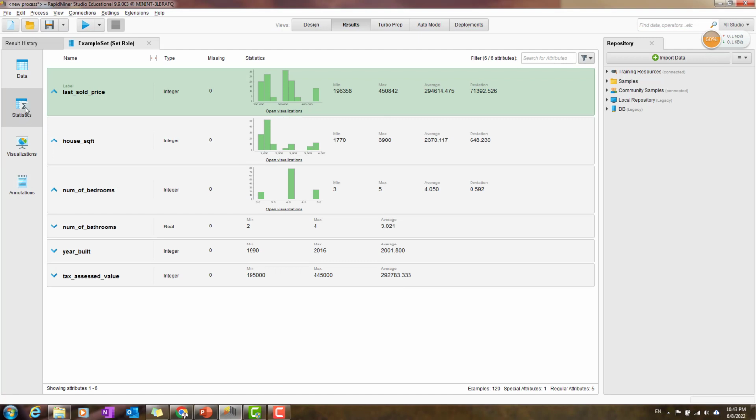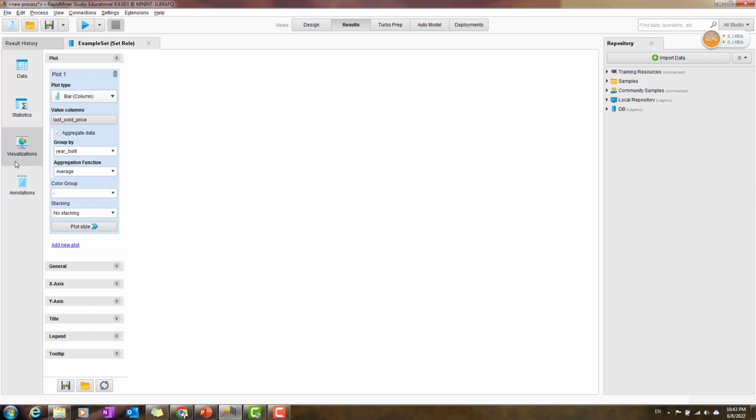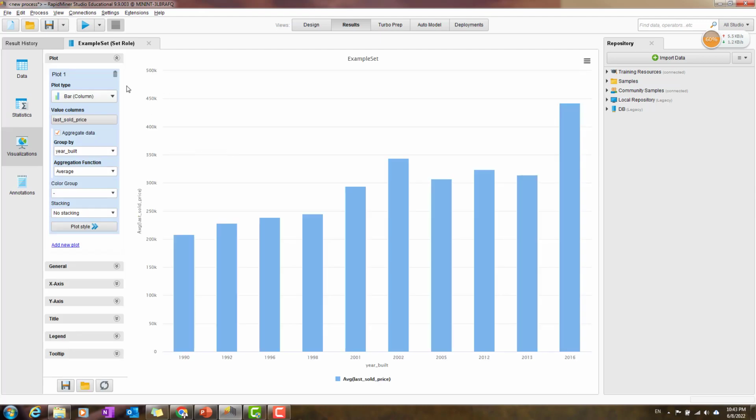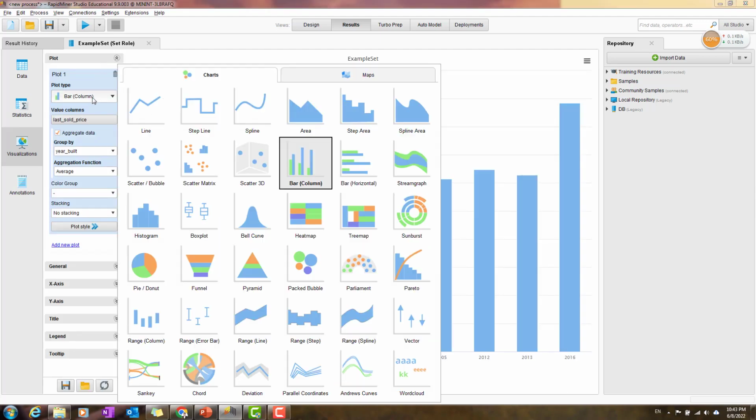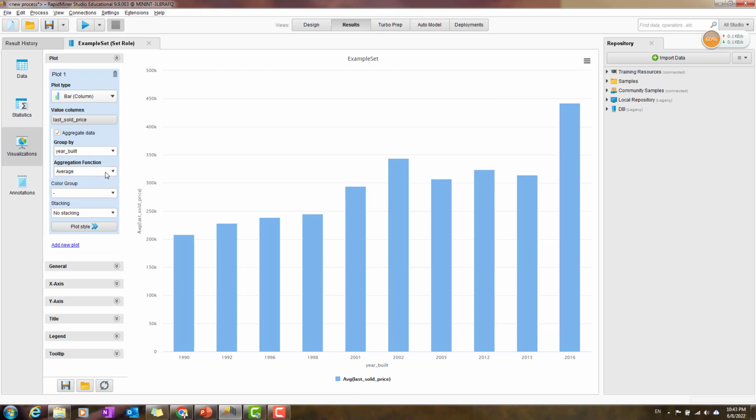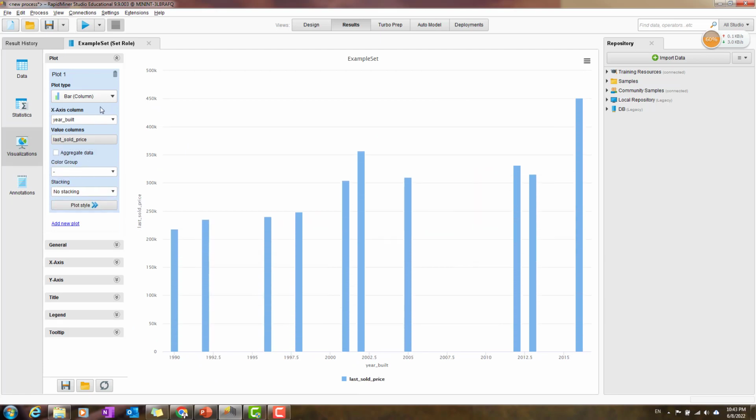So we have discovered the statistics tab, but we didn't see the visualization tab. Let's see some of the things here. Maybe I would just go over here to the chart. I already did this one, but maybe I will not do that.